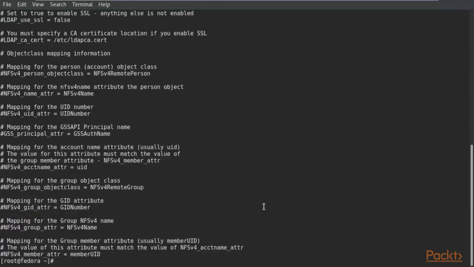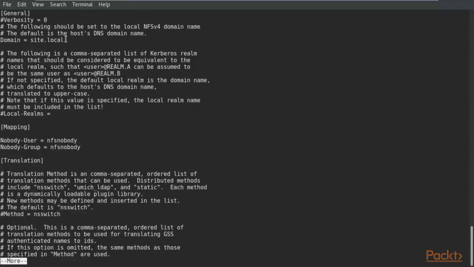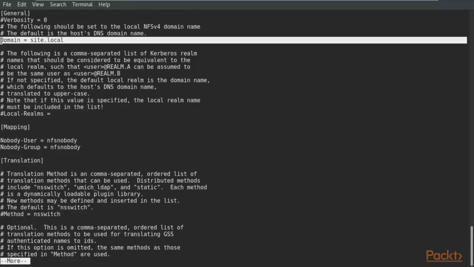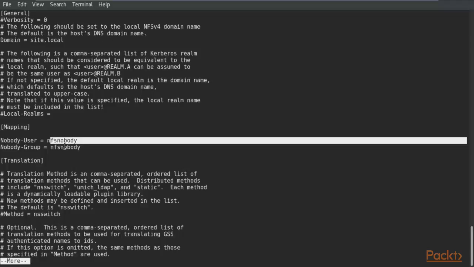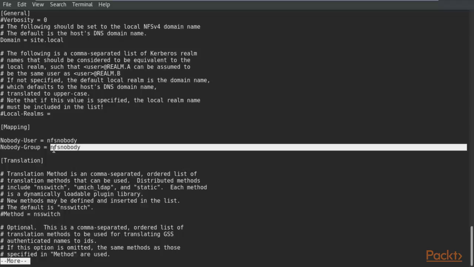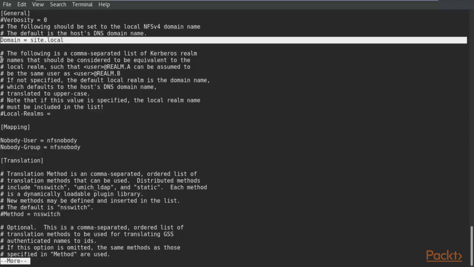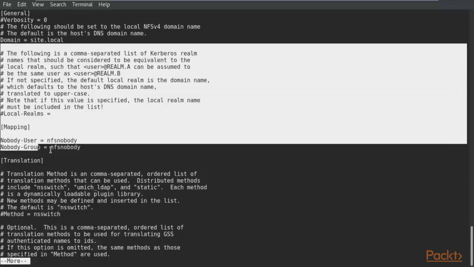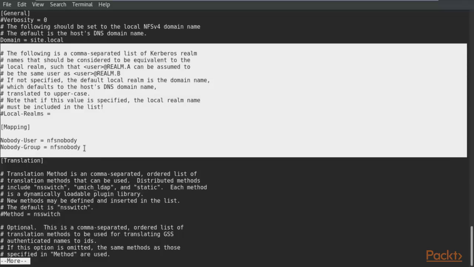And some of the changes here, one was I had to put my domain in there and then do the mapping of the nobody user to nfsnobody and nobody group to nfsnobody. And of course this is what I had checked earlier. So there were three lines that had to be changed. I had to put my domain, just site.local, and then this little bit up here, nobody user. Okay, so that's the change that I had to actually make there.